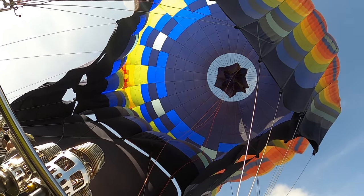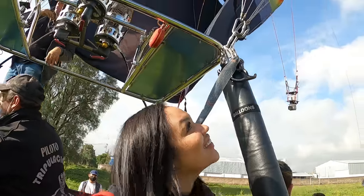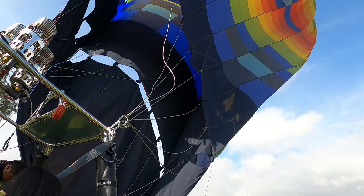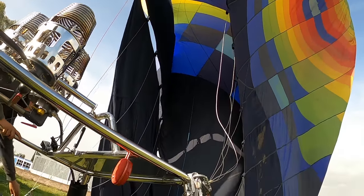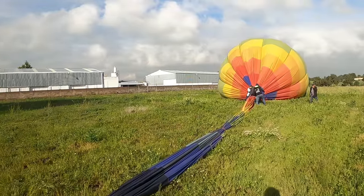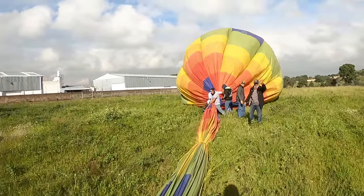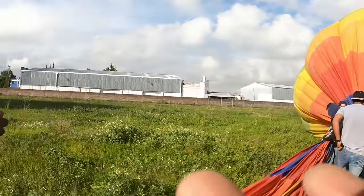Todo tiene su ciencia. Uh-huh. Everything has its science. Wow, look at this. Those guys are pulling it in that direction and there it is. Guys, just like that, look how these guys are doing it. They're folding it all up, tying it down. Okay. All right.